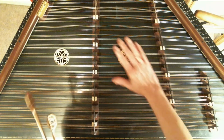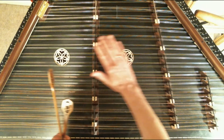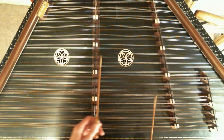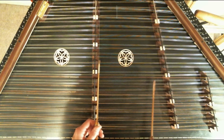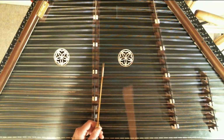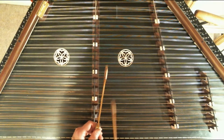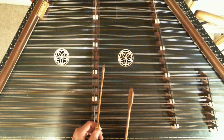Again, letting our gaze be more in the middle, or looking at our left hand and using our peripheral vision with these G chord notes. It's great that 2 of them are marked because that gives us something to look for with our peripheral vision.